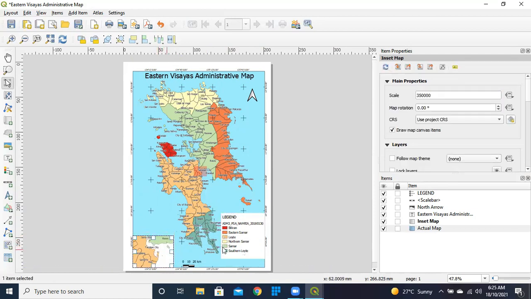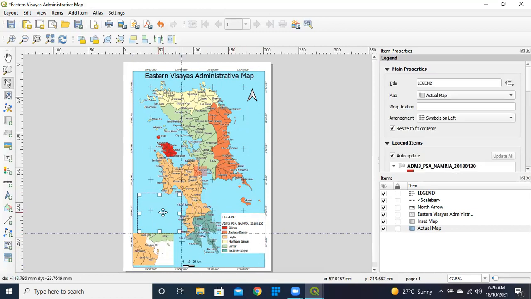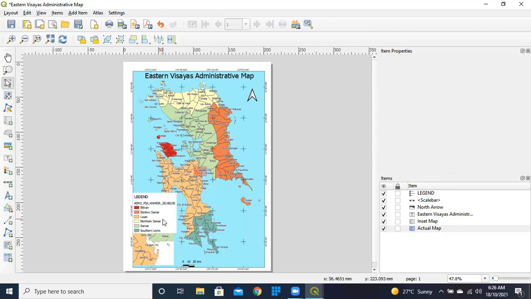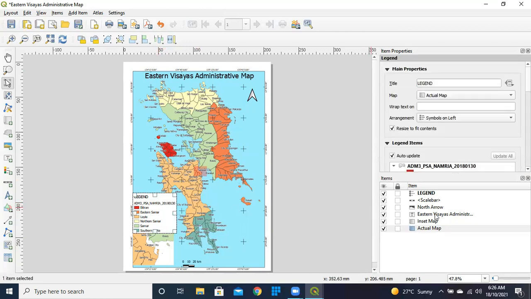Just adjust some other features of the map if necessary. We can hide this one, the ADM3 PSA Namria label on the legend by unchecking the box on auto update.